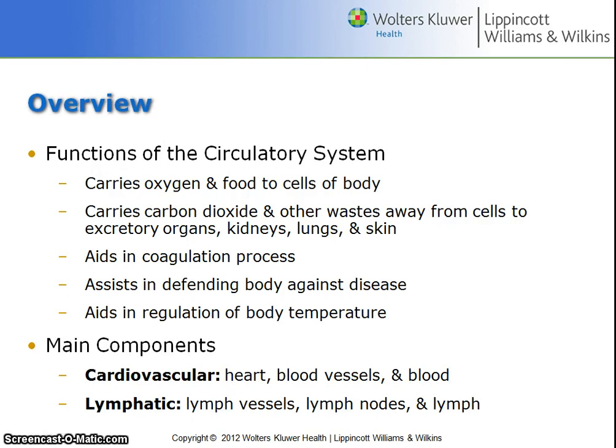Okay, so the overview. The functions of the circulatory system are to carry oxygen and food to cells of the body. It also carries carbon dioxide and other wastes away from cells. It also assists in defending the body against disease. The main components are the cardiovascular and lymphatic systems.